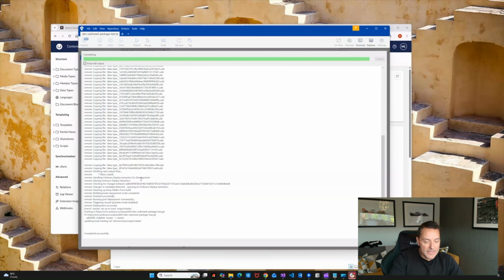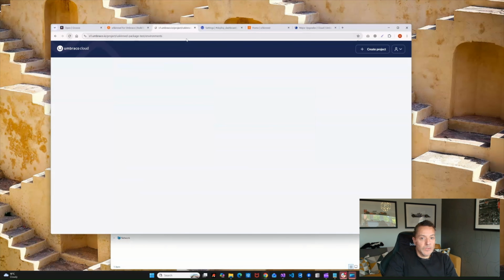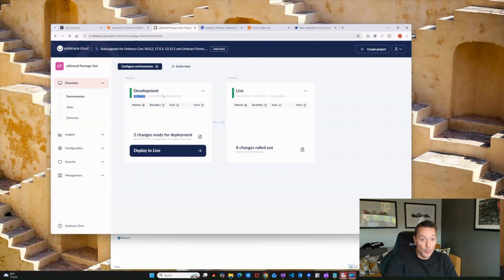So that was really fast that time because we were just dealing with UDA files. So I've refreshed this page on Umbraco Cloud, and you can see that we're now running 17.5.1. So we have upgraded the development environment.